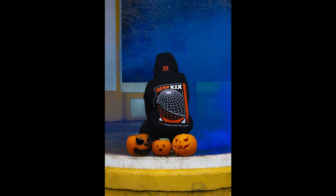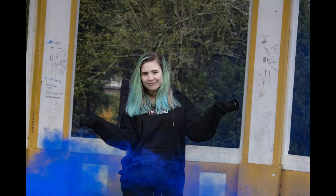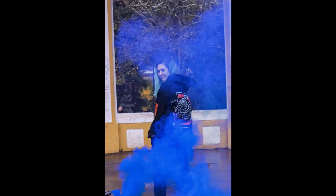I really like the shots, how we've got the smoke in the background, and I am really happy with just how well it all turned out. We've got another one of Beth looking over her shoulder. Next up, she was doing more of a fun pose, like what am I doing here. She was actually looking at Kaylee taking photos, but I really like that she's not looking directly at the camera, and that's why I love that shot. And then again, we've got one looking over her shoulder.